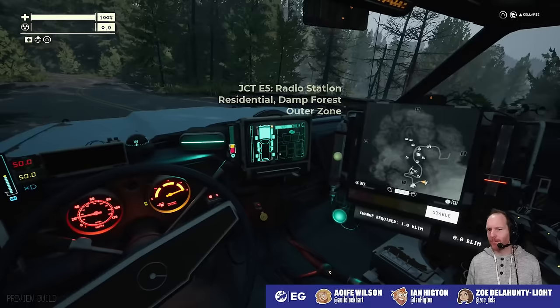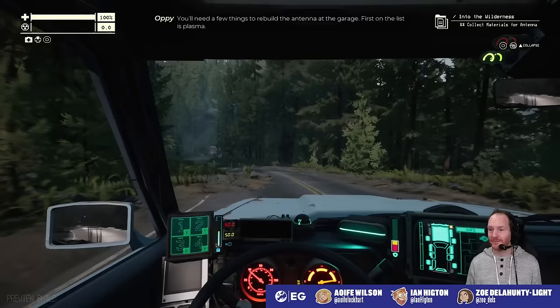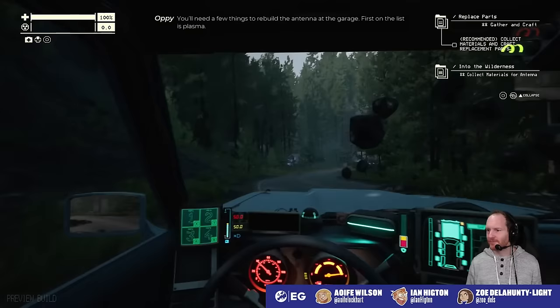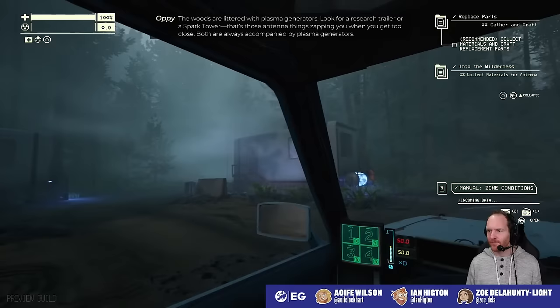Newbie, I'll keep this simple. You don't want to overwhelm that little brain of yours. You'll need a few things to rebuild the antenna at the garage. First on the list is plasma. Plasma? Roads are littered with plasma generators. Look for a research trailer or a spark tower. So that's those antenna things zapping you when you get too close. Both are always accompanied by plasma generators. Yeah, that looks like plasma to me.